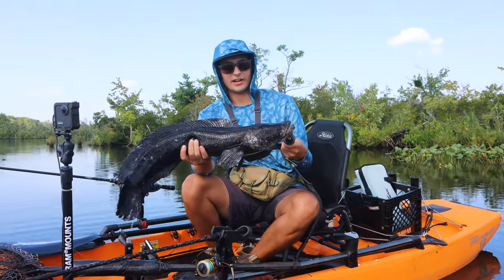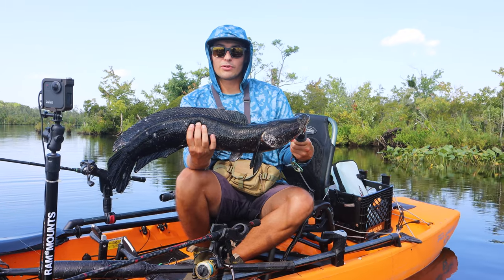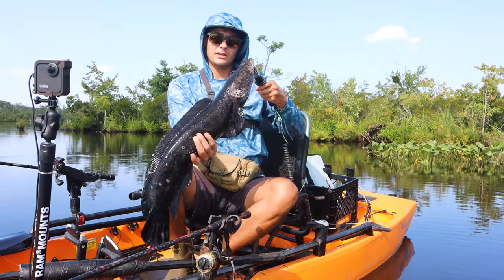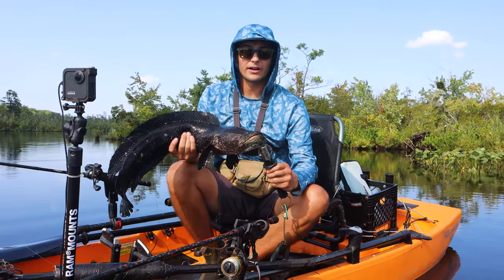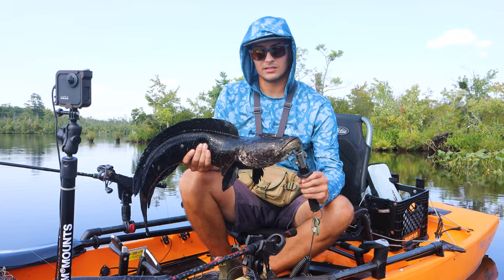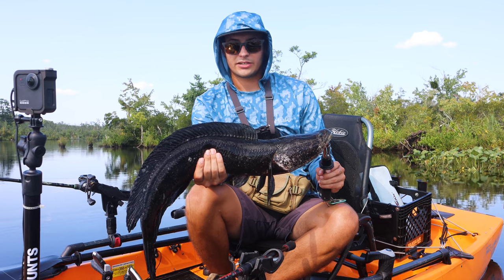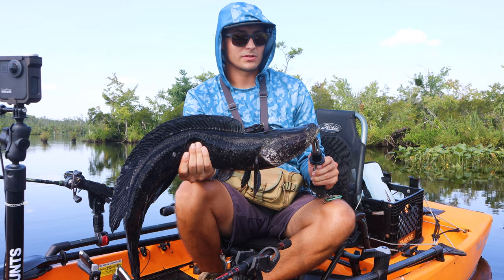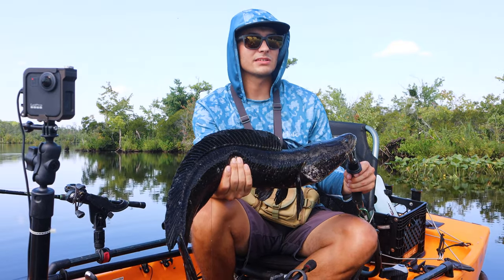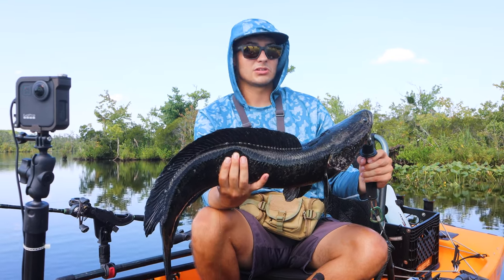Got the first fish of the day off of fry. David spotted this fryball just outside the pads — they were really tiny, just fresh fry. We were throwing smaller frogs in there first, which I typically like to start with because they grab the frog a little easier. But this fish wasn't reacting, so I threw the High-Octane Frogzilla, which is a larger profile, and that really got the fish fired up. It missed it once, then I threw it back in a second time and it crushed it. So it's always worth casting a bunch of different lures to get that first reaction, because sometimes they may not like the presentation the first or second time. But typically if there's a parent on it, you'll be able to see it breathing air — we saw it knocking into the pads. If there's a parent on it and it hasn't been messed with before, it typically will eat once you give it what it wants — something it thinks is attacking its spawn.